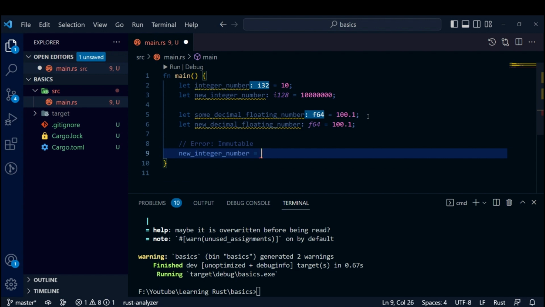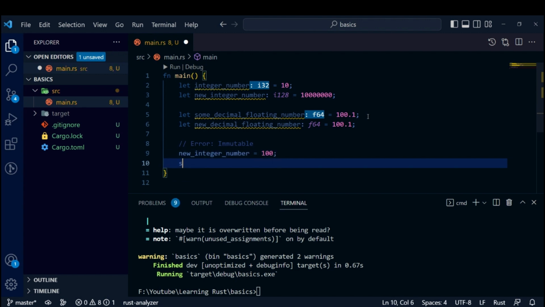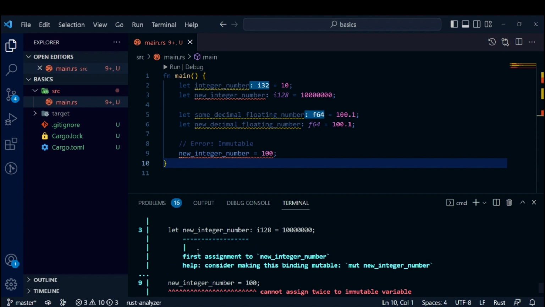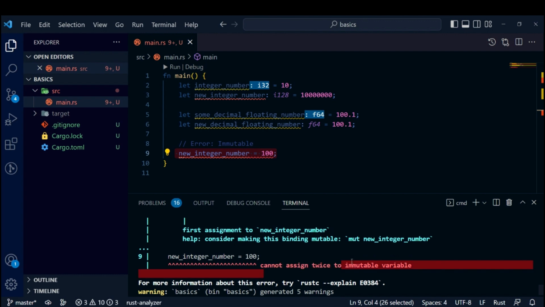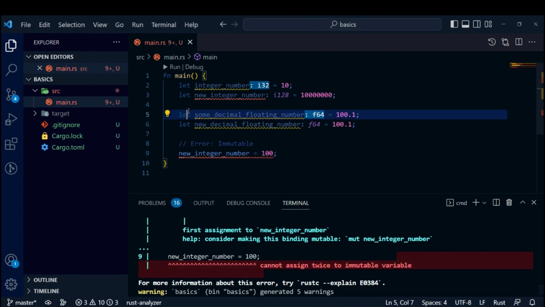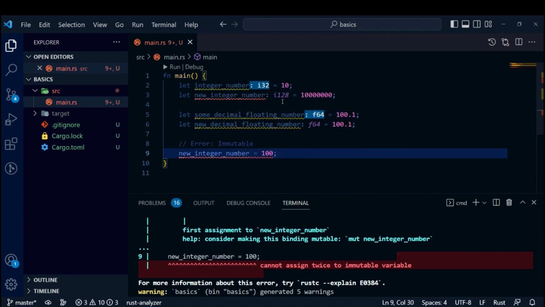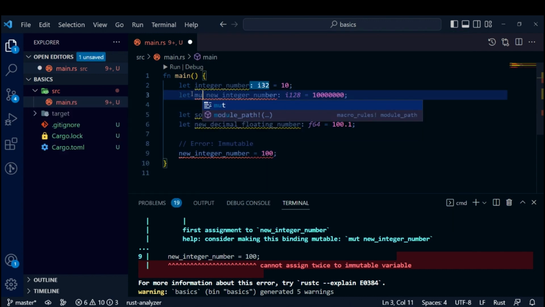If we assign this variable a new value, our compiler will call this an error. It is because a Rust variable is by default immutable, meaning it cannot be changed unless marked mutable. You need to think that the Rust compiler is your friend in this journey.